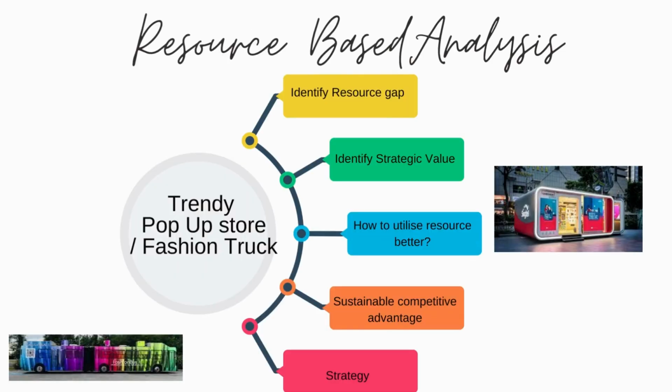Okay. Now we go into our second tool for microenvironment, and that is our resource-based analysis. There are 5 steps to a resource-based analysis. And basically, you are looking at your resources. What do we have? Do we have a resource gap? What could we bring in? So I've got an example here of, we're going to be bringing in a trendy pop-up store or a fashion truck that once a month or once a year or every 6 months, we're going to be having this amazing trendy fashion truck or a pop-up store that has just got Mr Price clothing, and it's certain styles and certain sizes. And we're going to go into rural areas and really try and help people out by bringing the clothing to them.